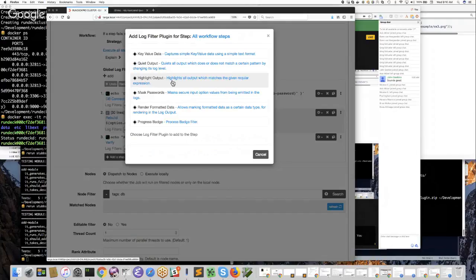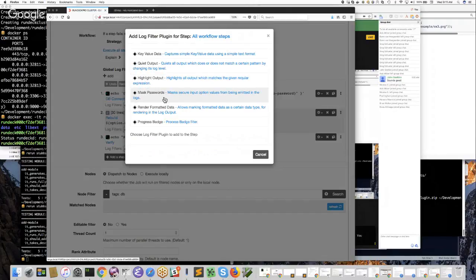Maybe you want it to be bold and in green or red. There are different text effects that you can apply to a regular expression, and that might make something important stand out. In this case, it's preventing you from having to figure out generating ANSI color codes into your log output, which you could do, but that's just extra scripting work, and this makes it a lot easier.